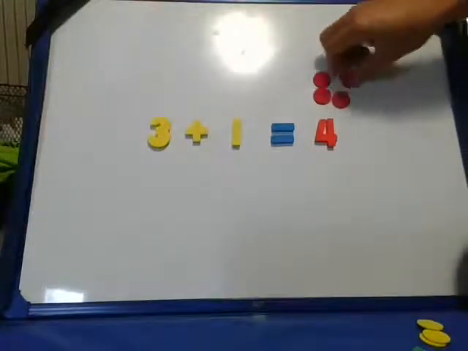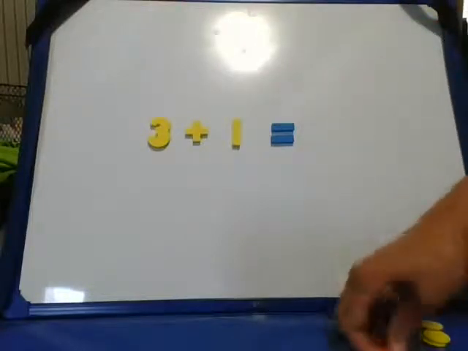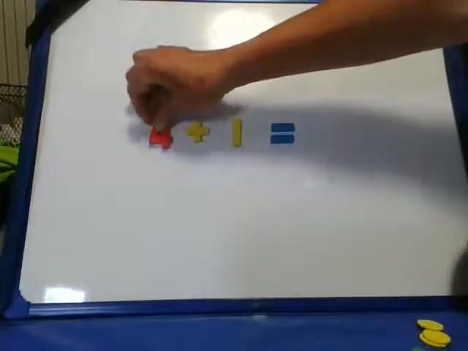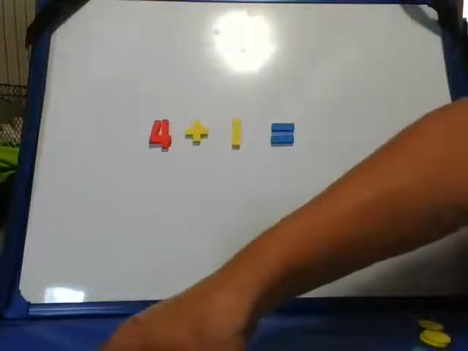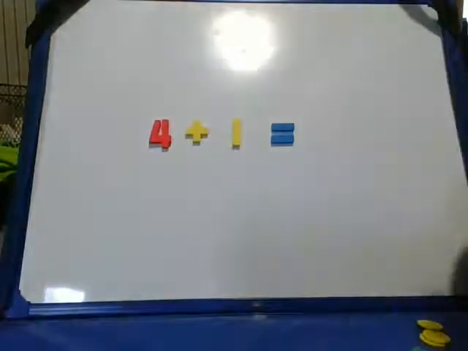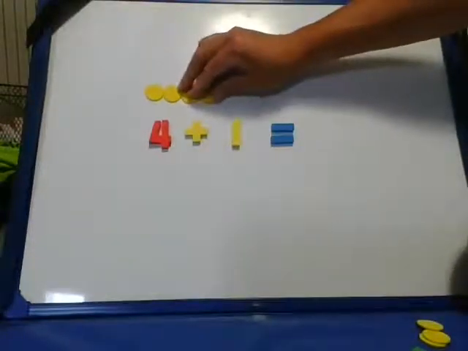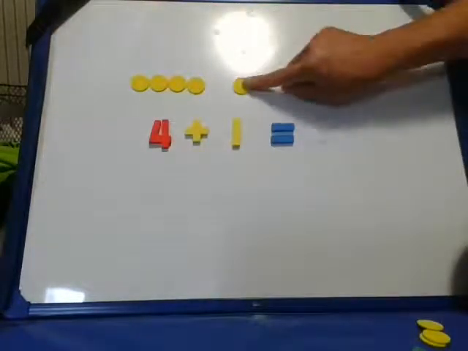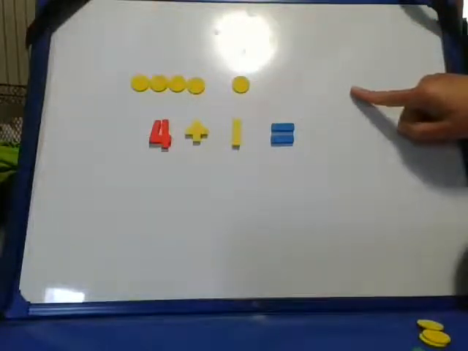All right, let's go ahead and do one more example together, and I'll let you try page 23 all by yourself to see how you did. Our next example is this equation right here. You may think, Mrs. Parmenter, I don't need the objects. I can figure it out by just looking at those numbers, and it makes sense in my head what I need to do. Well, if you're not there yet, I'm going to give you the objects just like they did on the page, and it looks like they put them in a line. Okay, we've got 4 above the 4, and we've got 1 above the 1. We need to figure out how many that will be when we put those together.